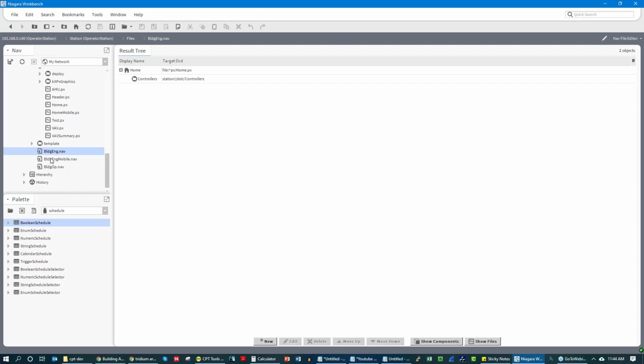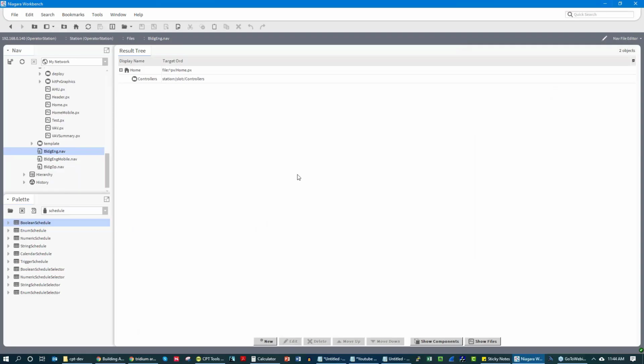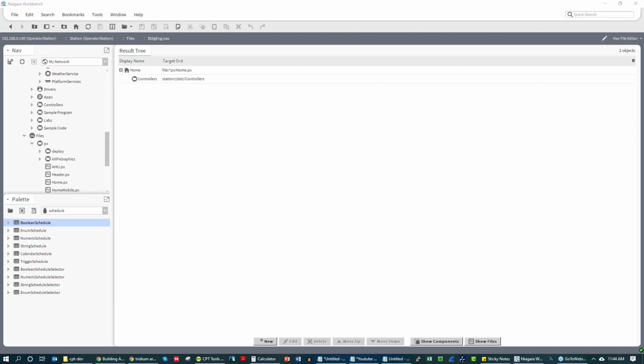I mean, that's specific to Niagara, but that's essentially how everyone out there does it, is you use a web browser and you just open up the graphics by connecting to the IP address or domain name of the supervisory device or server that is hosting the graphics. Did that answer your question, Peter?